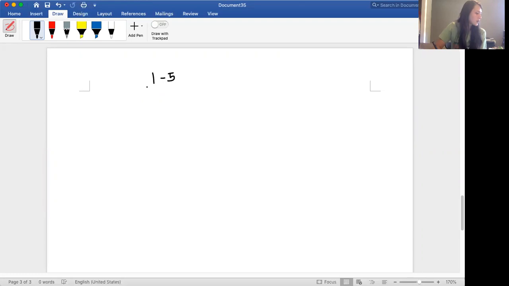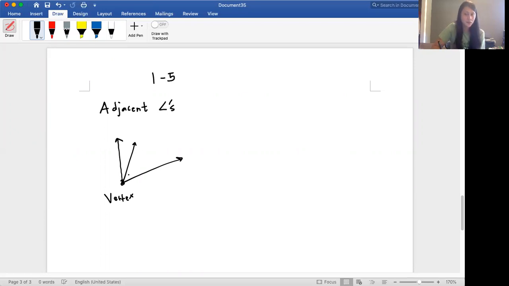So the first type of angle that we're going to look at are called adjacent angles. I'm going to just use this symbol to represent angles instead of writing it all out. Adjacent angles are basically two angles that lie on the same plane and they have a common vertex. So the simple way of saying that is just that I have two angles that are side by side and they're touching. So remember we talked about this is the vertex.